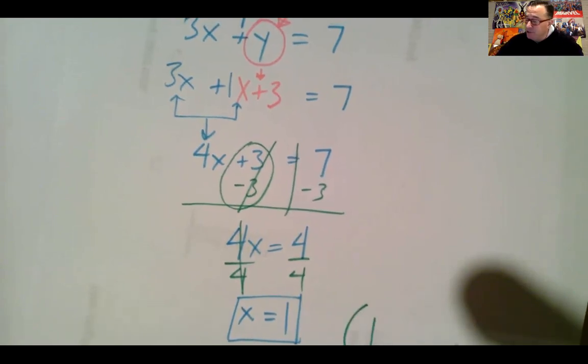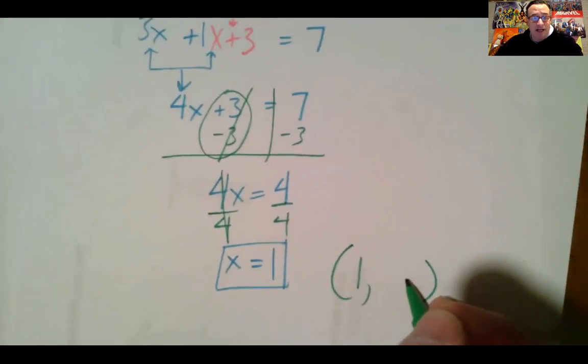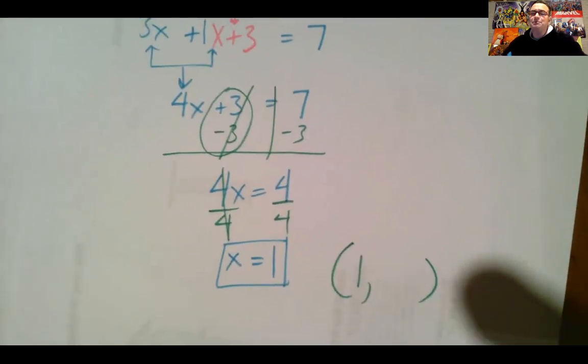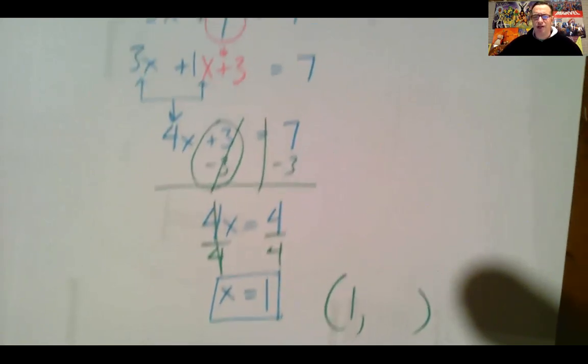Now we're halfway to the answer. We just got to find that y value. This is the place where what you do here isn't different, but it just means you've got a little less choice.